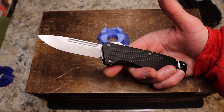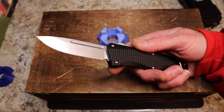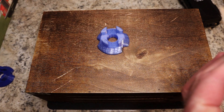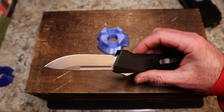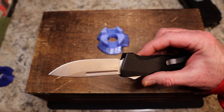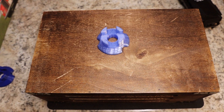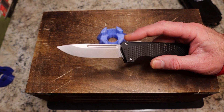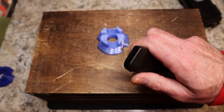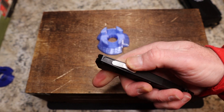You have a drop point — another EDC or very capable choice for an OTF. Let me get some of this goo off the blade, I was cutting earlier. This is a gorgeous knife and it is M390. You do have a good sharpening choil. Very nice shaped blade. Action-wise, you can see good response, and you still have a decent amount of travel, which is great — for safety purposes that is fine with me.